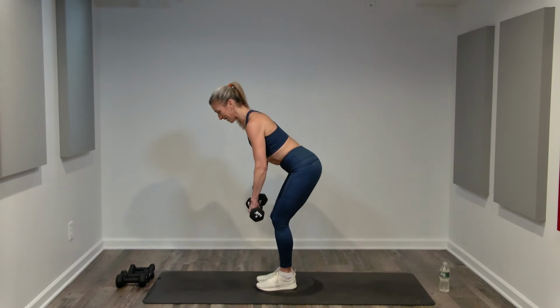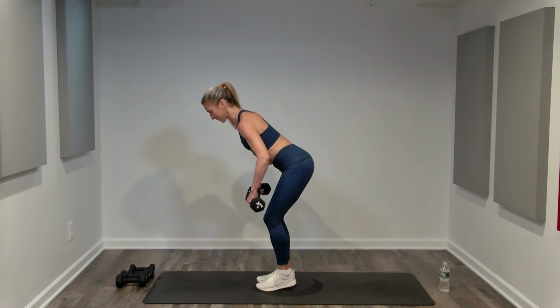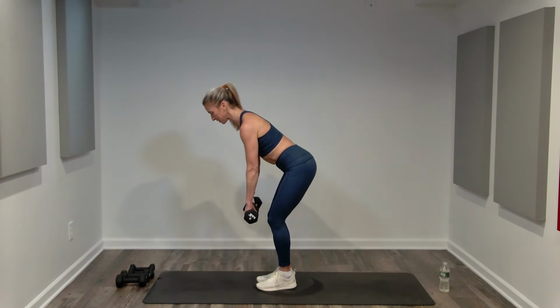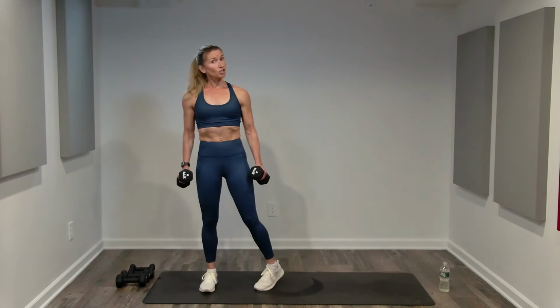Back strength. Up to 4 more. 3, 2, 1. Lower body, deadlifts. Adjust your weight if you need to.